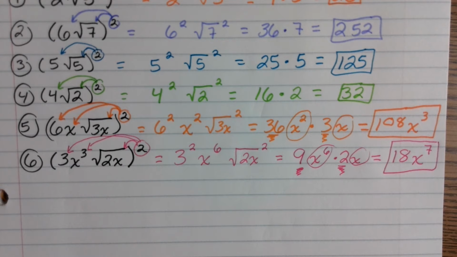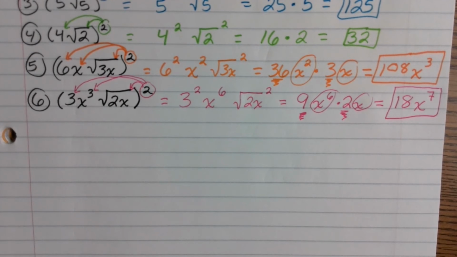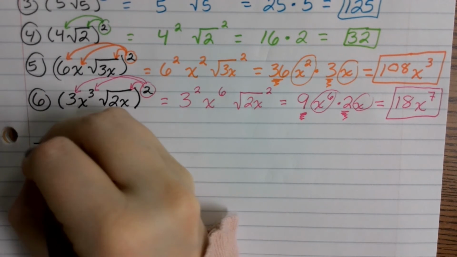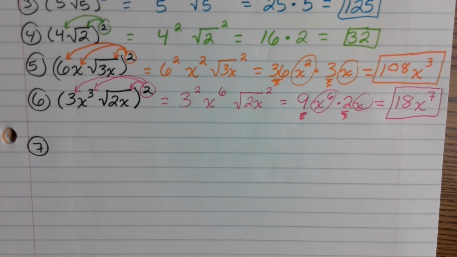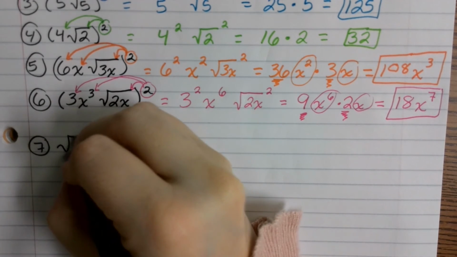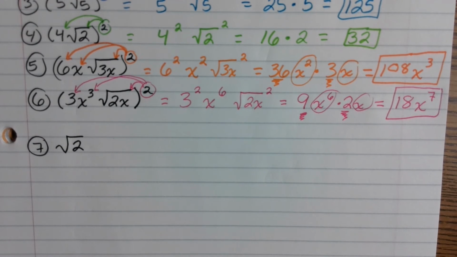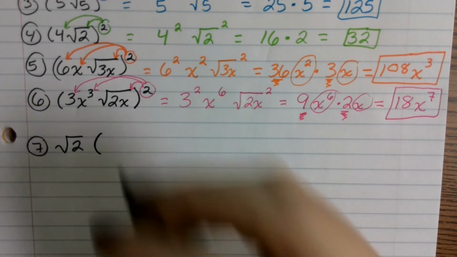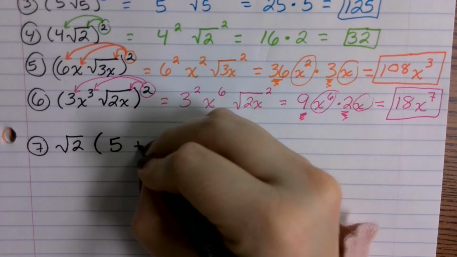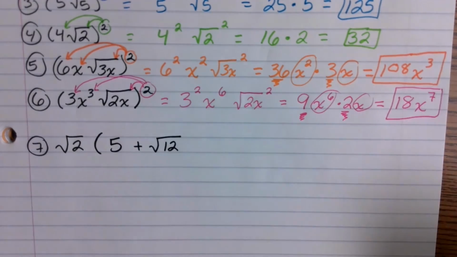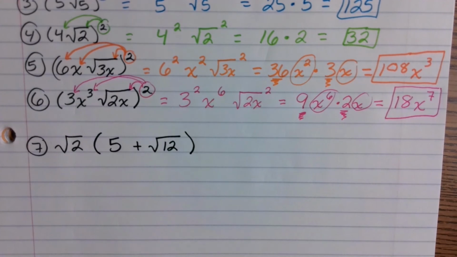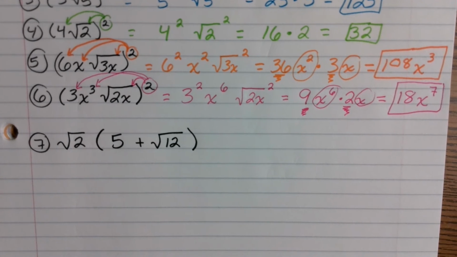Pretty basic. Okay, so now let's go ahead and get into where we're dealing with monomials multiplied by a binomial. So again, a monomial is a single term, like square root of 2. That is a monomial. A binomial is when you have a separation of terms. So you've got 2 terms that are separated by an addition or subtraction sign. So maybe 5 plus the square root of 12. So it's no different than what you've done before.